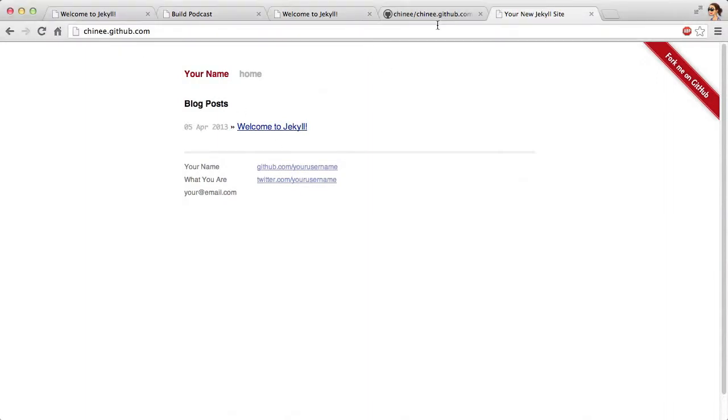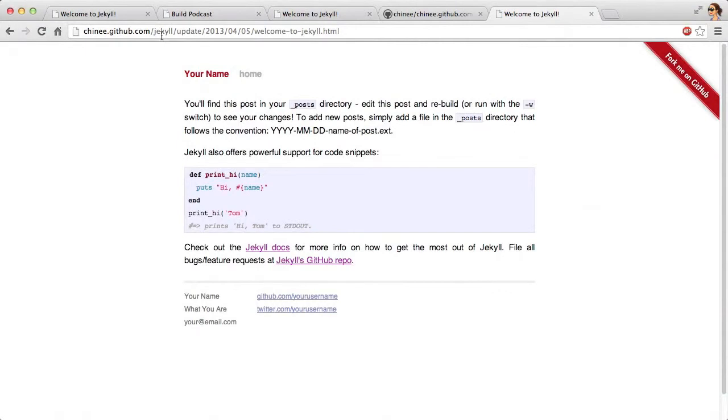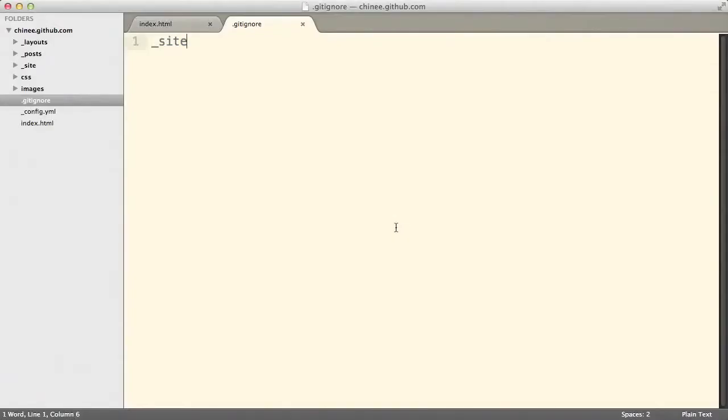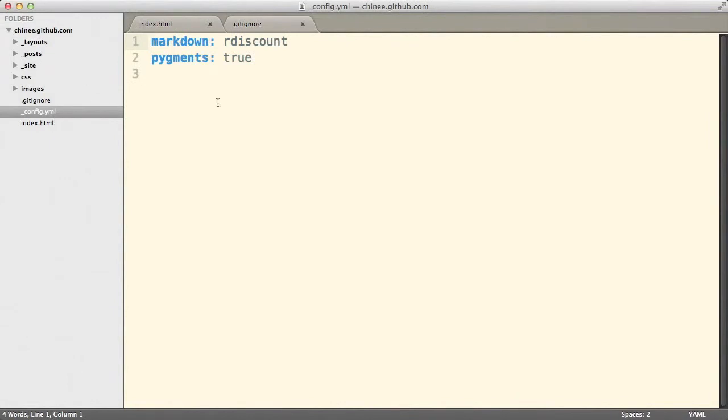Now the first thing you will notice here is that when I click the URL, it gives us some folders like /jekyll, /update, /date, year, month, and then the blog post. What if you want to customize this? Firstly, I'll come back to my Sublime Text and go inside the config, and over here I can add one more configuration.